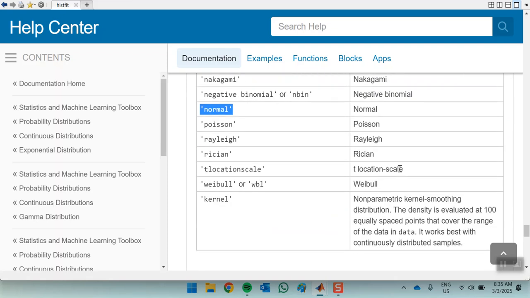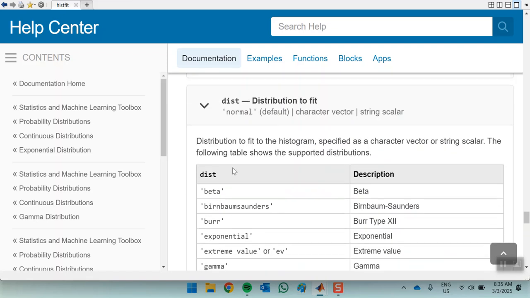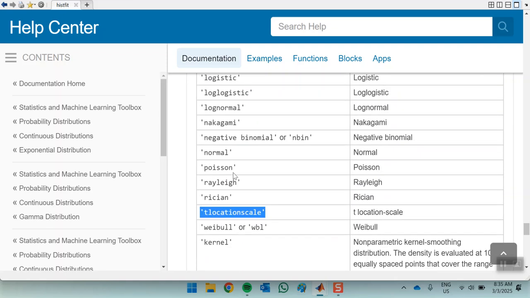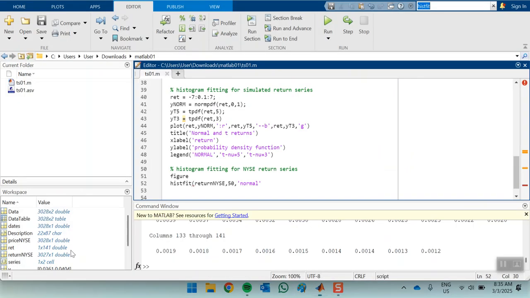For student T, it is T location scale, so this is for the T distribution. If you think your empirical data is following any of these, you can just name the specific distribution involved. Okay, so for this one, we can just close it.